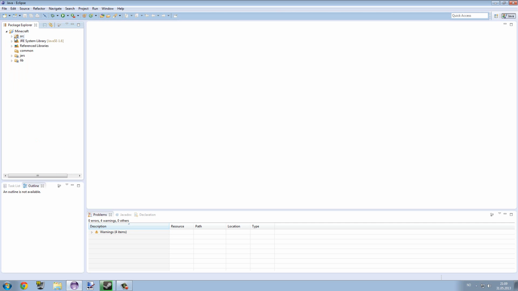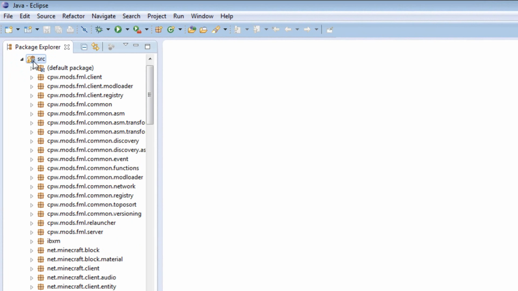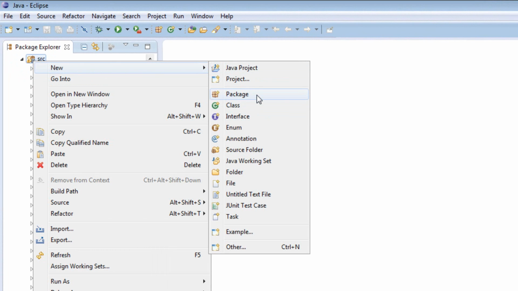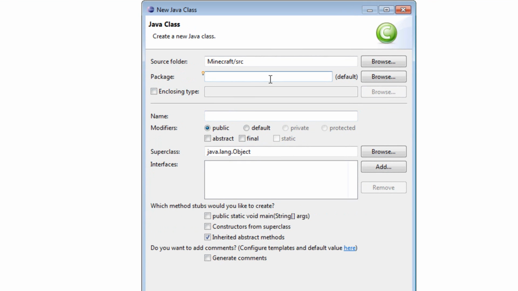First, we open the Minecraft project and go into source, right click source, hit new, and then class. We're going to specify a package for it. I'm going to go with com.satisfair, because that's me, and then forgemodding. And the name of the main class will be ForgeModding, because that's what I call the mod. You don't need to name it that.